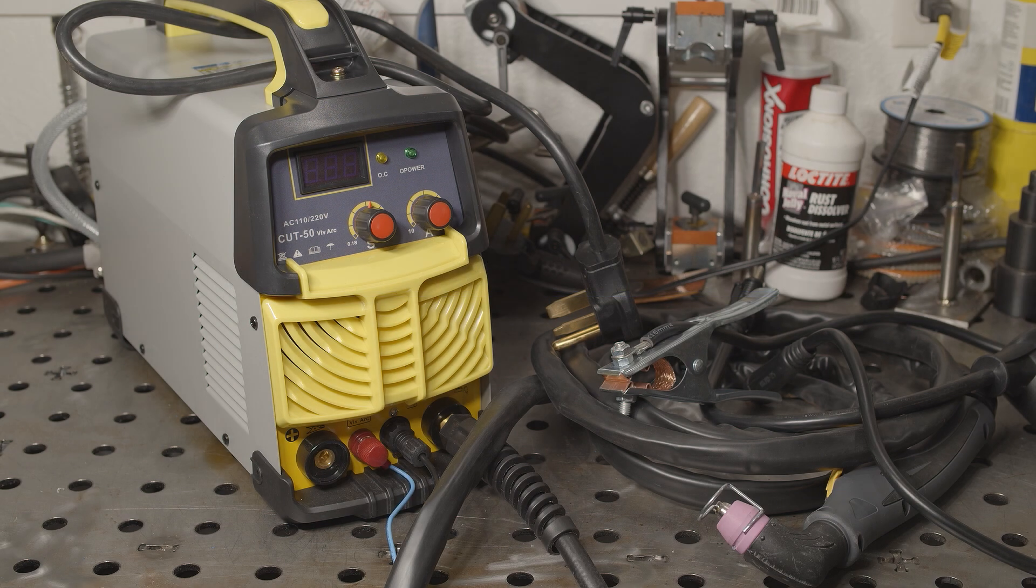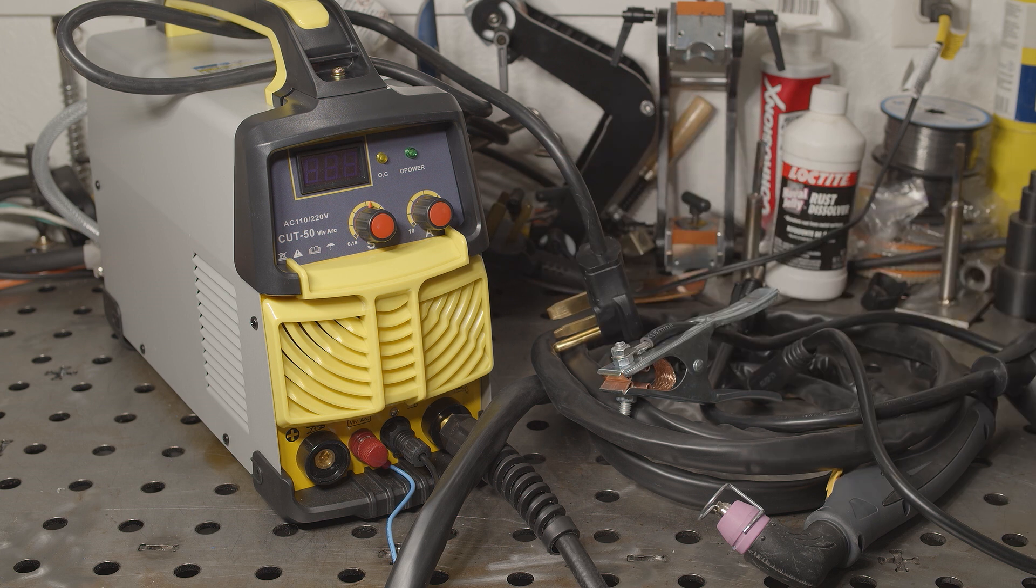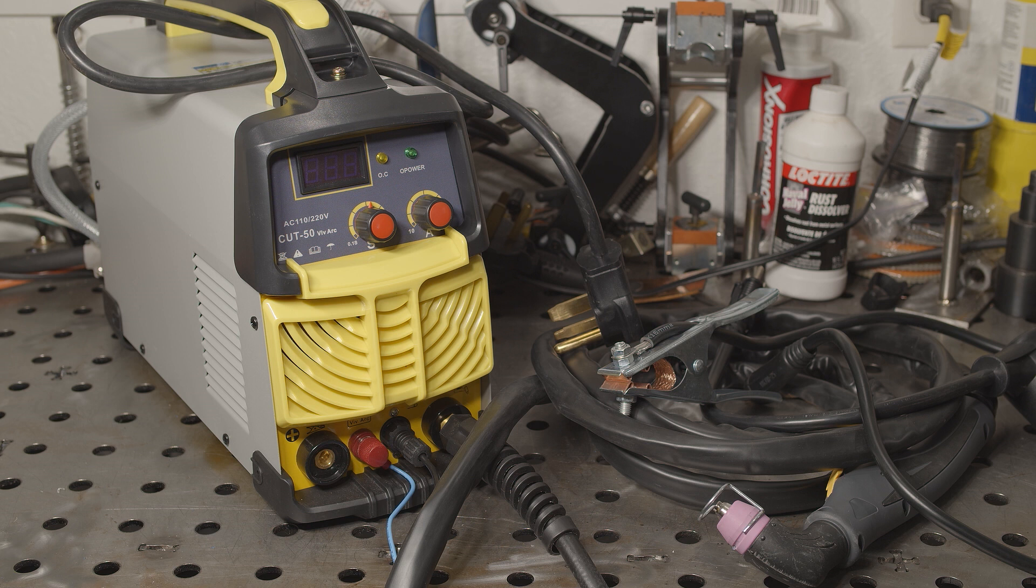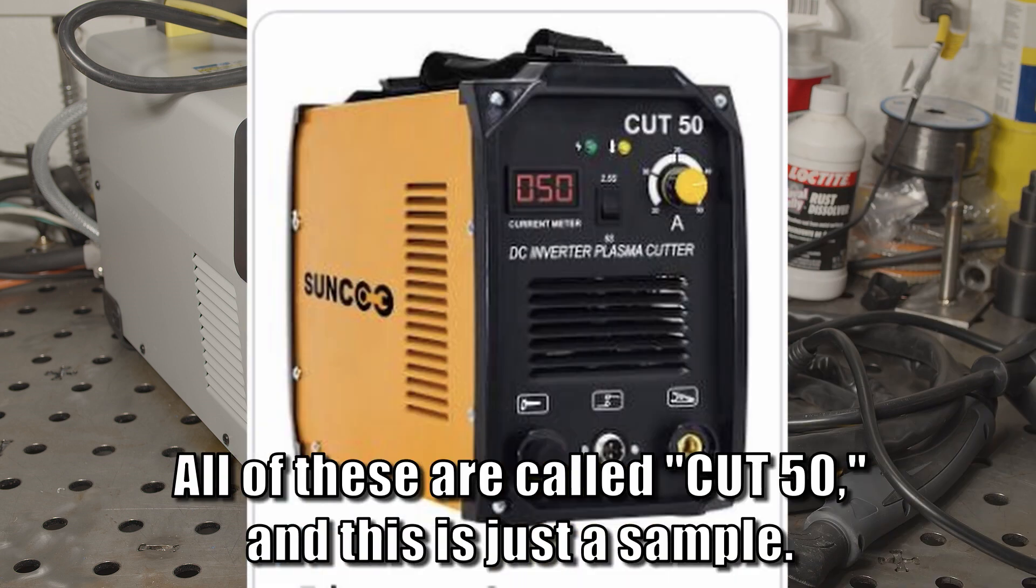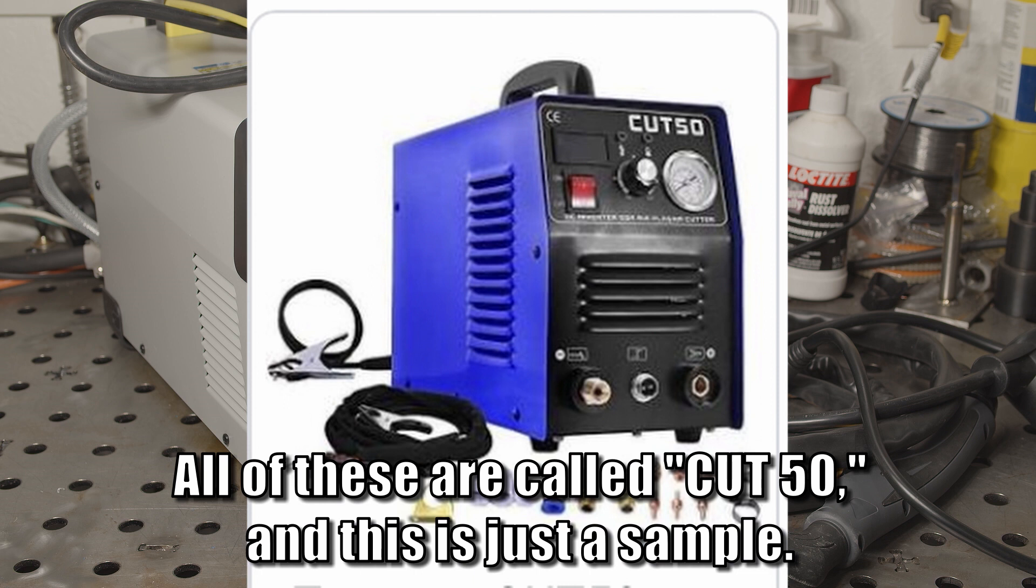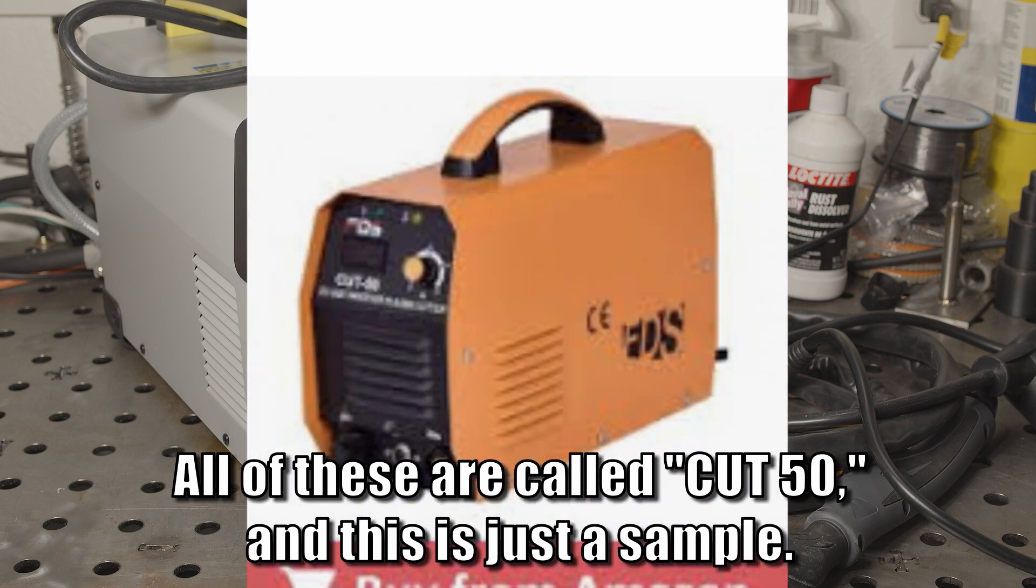Hello, everyone. I've tested a fair number of cheap welders, but I figured it was about time I checked out a cheap plasma cutter. Plasma cutters are all over the internet for prices starting around $200 or even less. It seems like the vast majority of them are called a Cut 50, despite being from many different brands, having dramatically different looks, slightly different feature sets, and even different style torches in some cases. Either way, there are an absolute plethora to choose from, and I decided I would find the cheapest one that had a pilot arc.